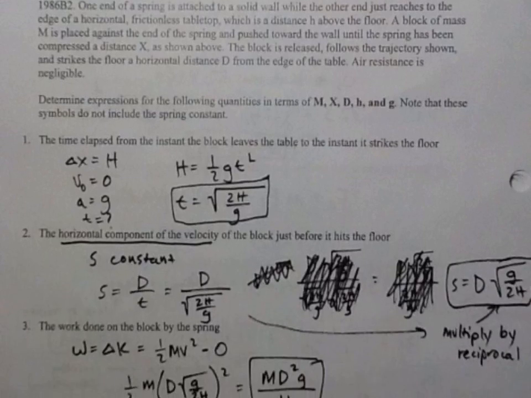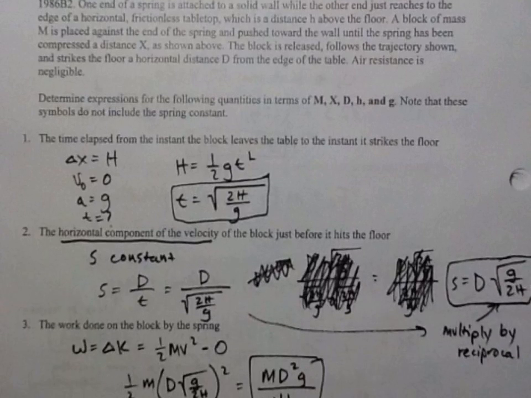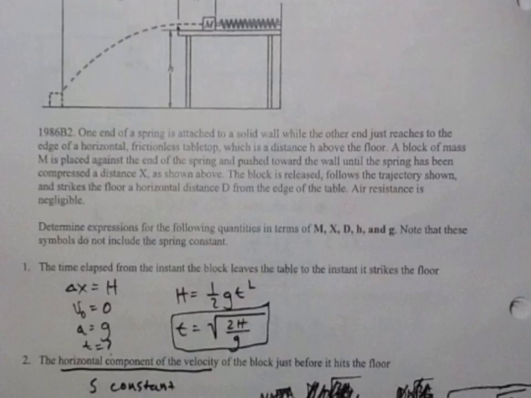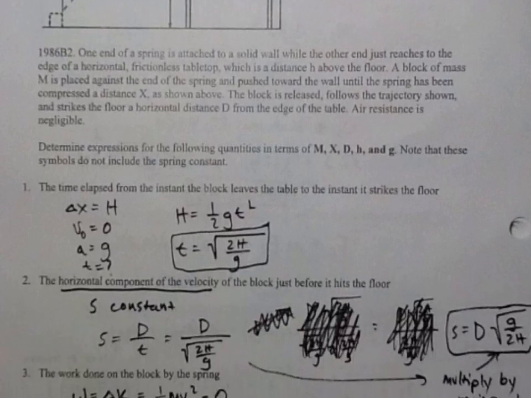Now for number two, find the horizontal component of the velocity. And again, now it starts to get a little bit tricky because, depending on what we know, we have to think logically about what makes sense here. So keep in mind we know the time, or at least the expression for time. And we actually do, in fact, know how far the mass lands from the edge of the table. It lands a distance d away from the edge of the table.